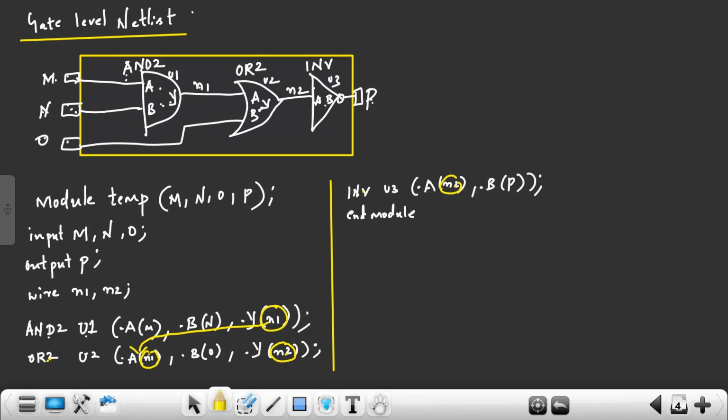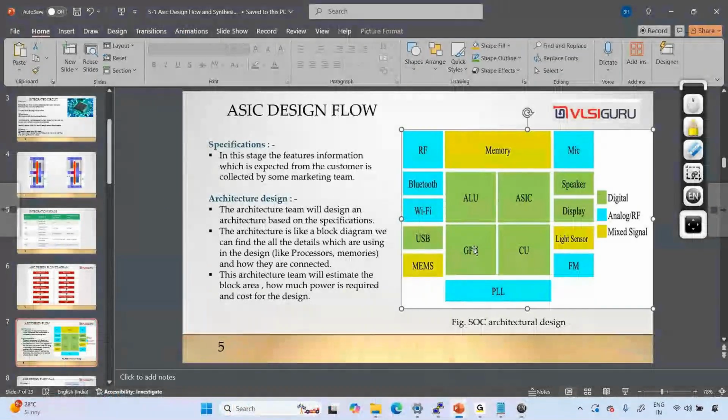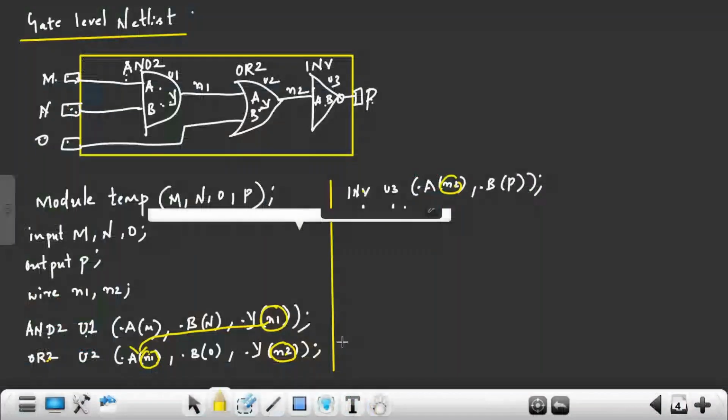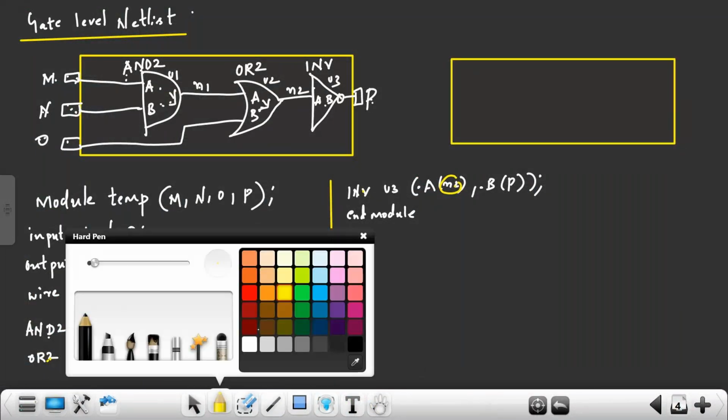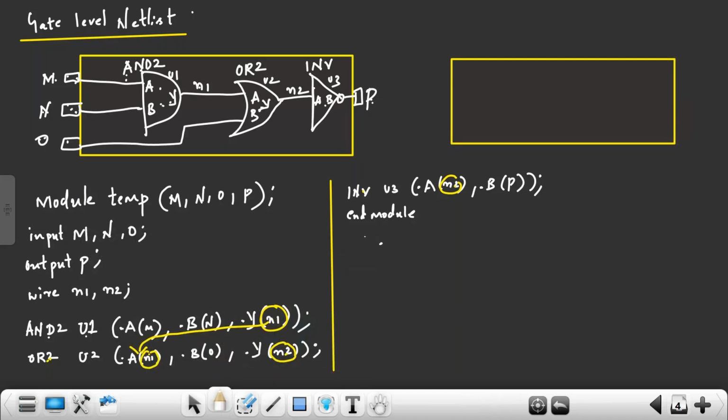So this is a netlist of one block in an IC, right? Similarly, you will be having a netlist of another block. For example, you have one more netlist for one more block. That also has two cells. Just for simplicity, I'll take two cells, but generally you will be having plenty of cells. This is another cell. So what will be the netlist here?